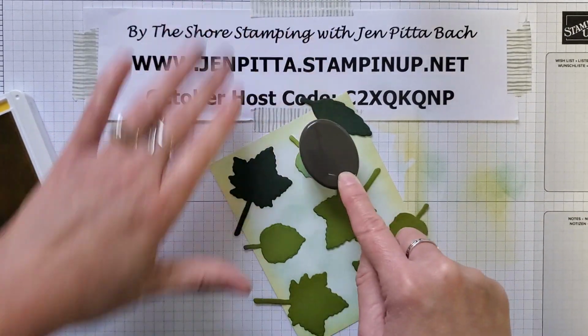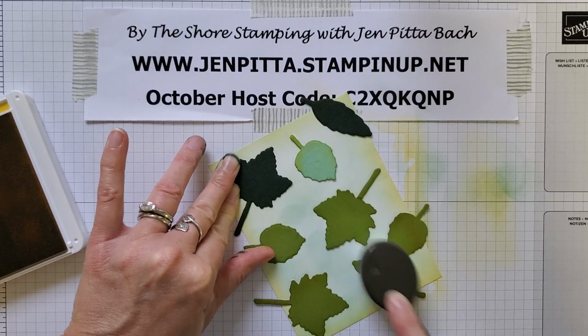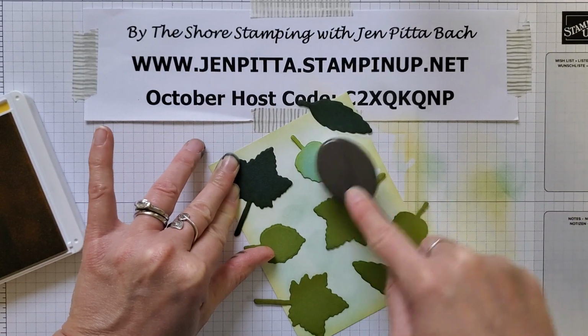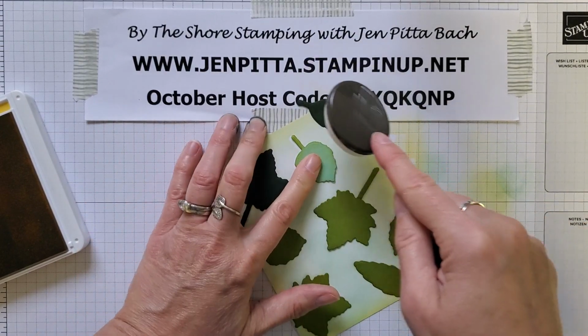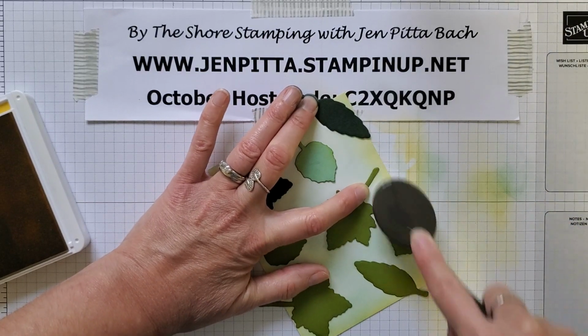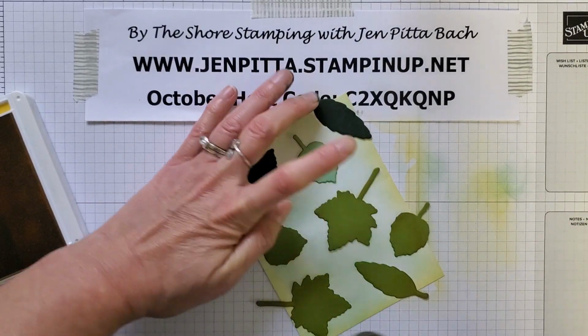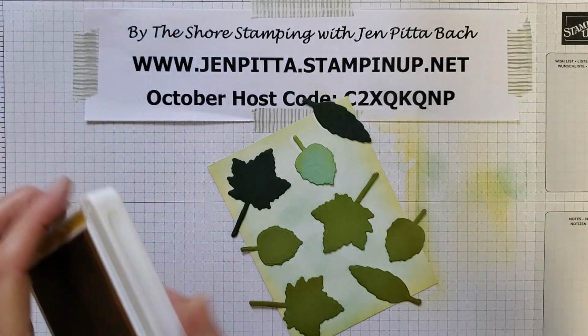Now I'm just going to kind of come in a little bit with it. I almost want to kind of do like an oval shape. Whoops, you're just going to be careful. There we go. Okay, I think I'm going to leave that like that.